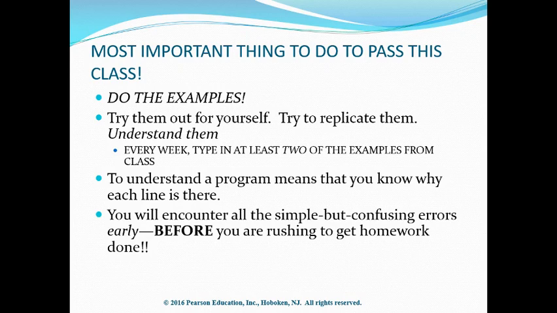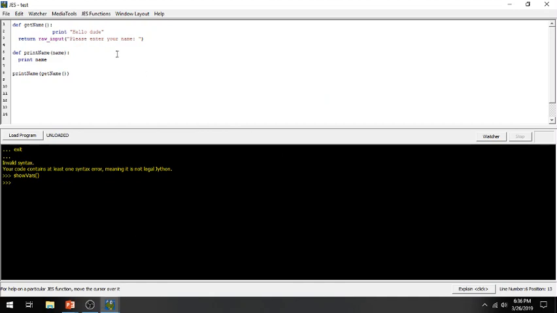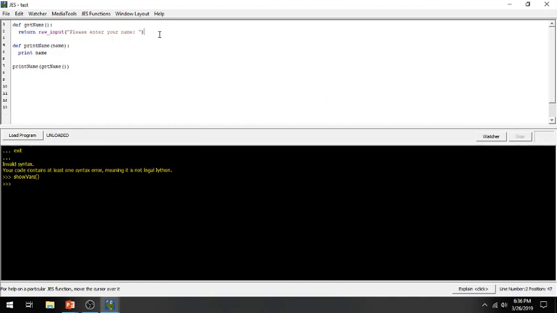So, like I said, go through these examples that I went through and typed in with you guys, and try to understand what each line means. You can as well comment things out. So let me go back to here. Say I can add a comment, because if I'm going to forget what it means in the future, I can say this line gets the name of the user from the command line. And I can say here, this line prints out the user's name in the command line. I can say command area as well, doesn't matter.